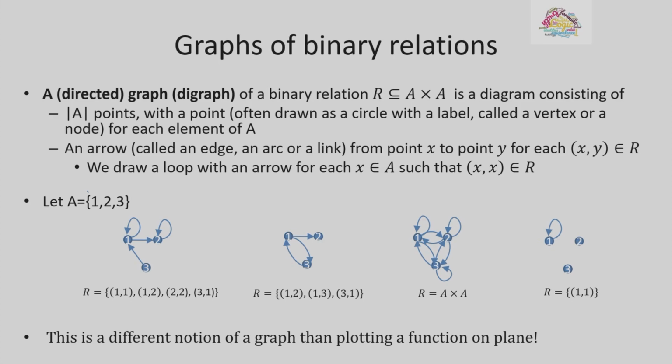So for example, if your set is 1, 2, 3, then you could have a relation which relates 1 to 2, 3 to 1, and 1 to itself, and 2 to itself. So one point of confusion is that you probably saw the word graph meaning something very, very different looking. You were talking about a graph of a function. You were plotting a graph of a log function or a square function. What is the relation between relations, graphs of relations, and those ones?